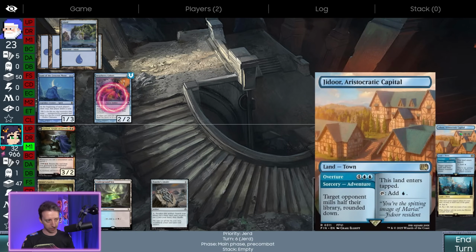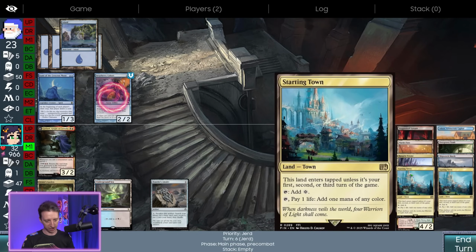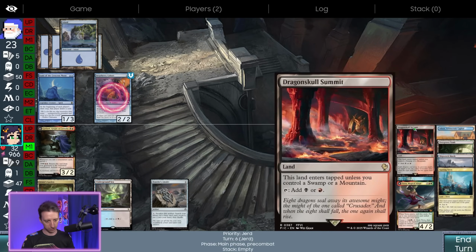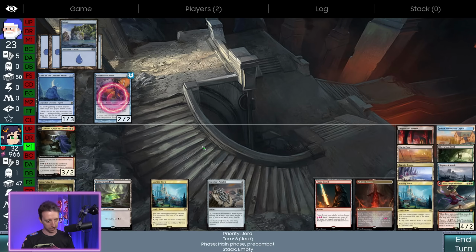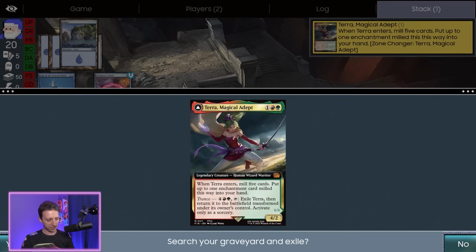I got a G-Door. I'm gonna go an untapped land here so I can play Terra, which needs you to control a Swamp or a Mountain, which I do. Let's go Starting Town. Let's attack with Garland, get in for 3. Cast Terra, mill 5 cards. Do I have any enchantments in there?